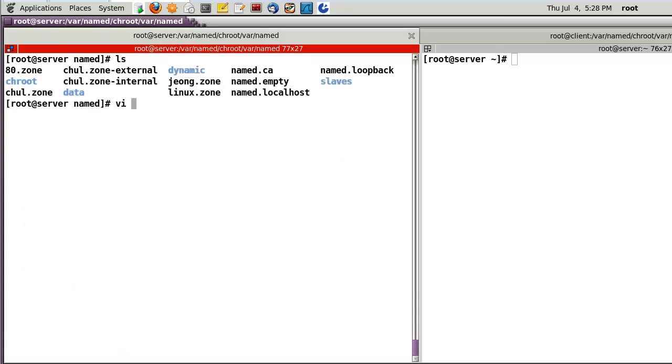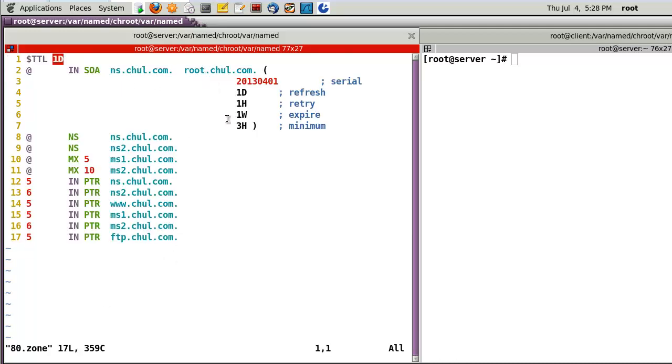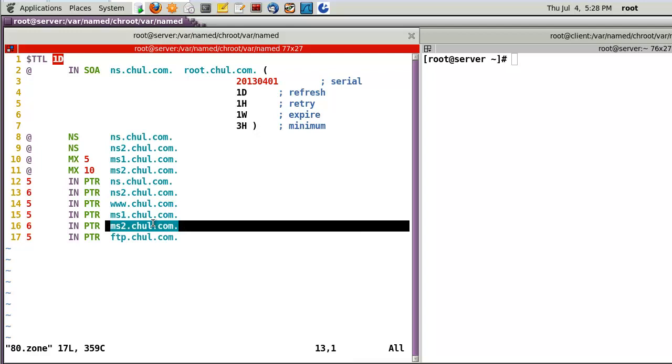And one more thing, let's check the reverse zone file, in my case the 8.zone. So almost it's the same. Okay, let's accept this one. So here, 5 is the internet pointer for this domain, and 6 points to this domain, and 5 this one, 5 this one, mail server this one.